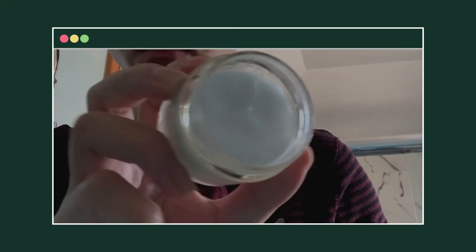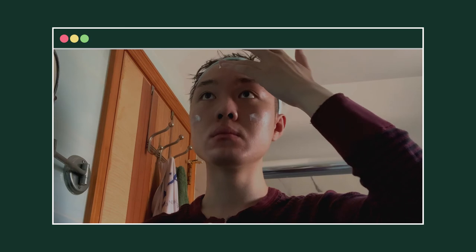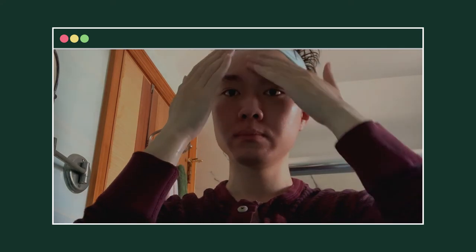Moving on to the texture of the Moisture Barrier Cream, it is a bit more on the watery cream side of moisturizers. It's not as thick and buttery as the Moisture Cream by PYUNKANG YUL, which I love. I love when moisturizers are lighter and thinner and watery like this one, because it is easier to apply. It spreads easily and evenly on your skin, and you do get that instant satisfaction of hydration on your skin once you put it on.